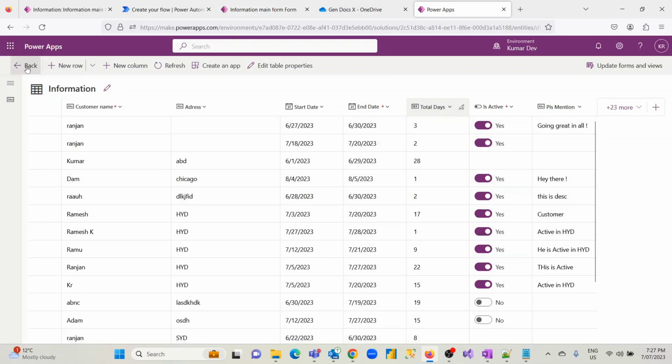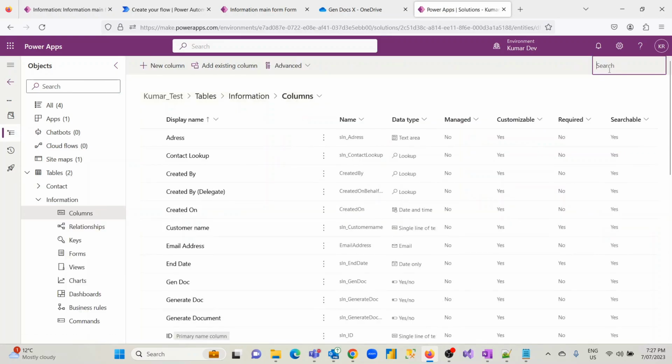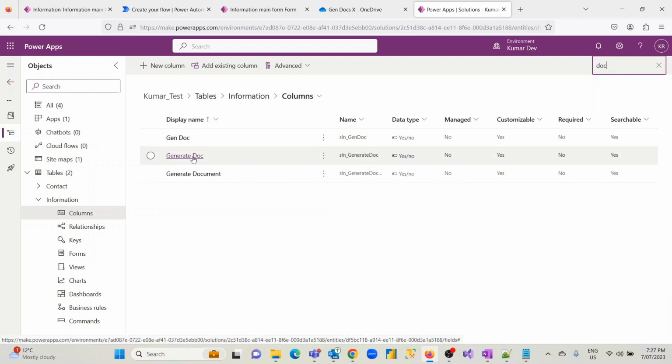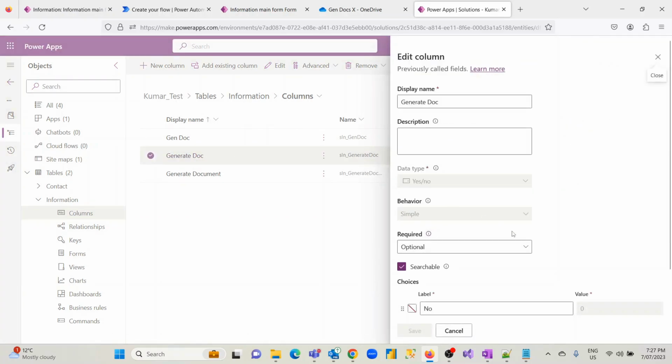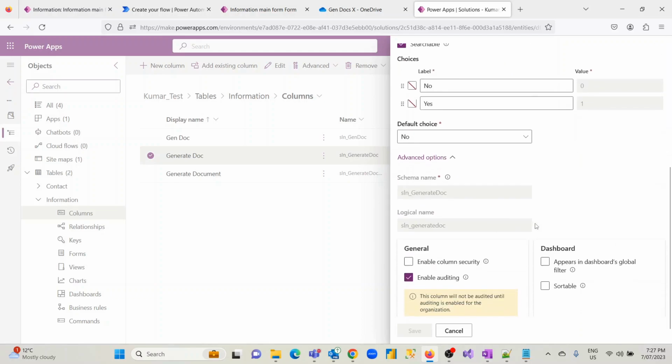Go back to columns again, and the column that I created was doc generate doc, and this column is what I have created. Now you have to remember to always copy the logical name. So this is the logical name, so copy this logical name.